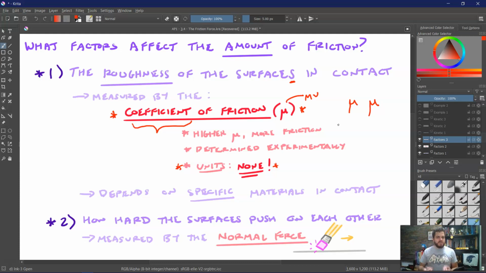And how can we measure this? Well, we do it with the normal force, that normal force being that perpendicular push force. You may be familiar with this, for instance, with the example of a pencil eraser. If you're trying to erase something, the rubber of the eraser and the paper, and you just glide it over the paper lightly, you don't get much of an effect. To really erase, you have to grind it down. It's not just the surfaces, but how hard you push too.